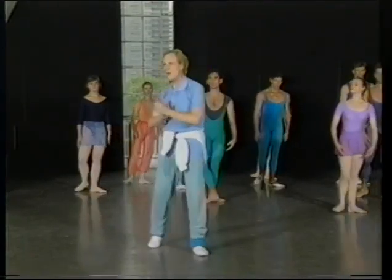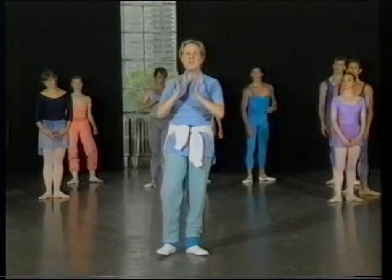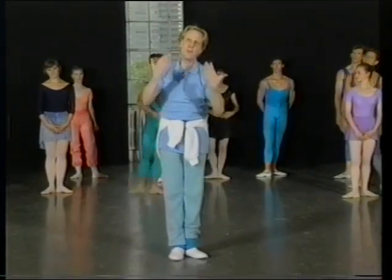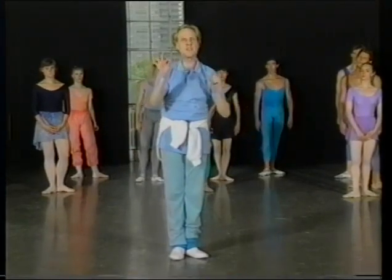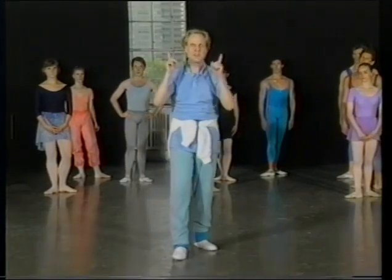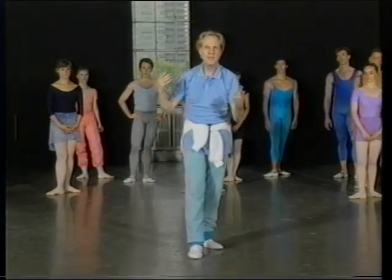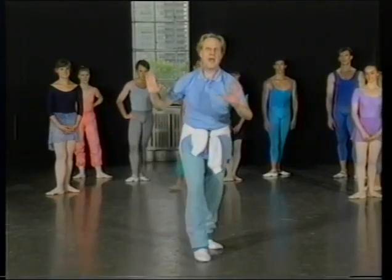Let's do that once again now. One of the important things when you're learning the steps is to try and feel as much as possible the reaction of the body weight. So the secret really isn't what the arms and legs are doing. The secret is where the body weight is that produces the step. So that's what we have to think about. It's very difficult to walk if we don't change our weight. We can struggle forward with the leg as much as we like, but we actually can't manage anything.